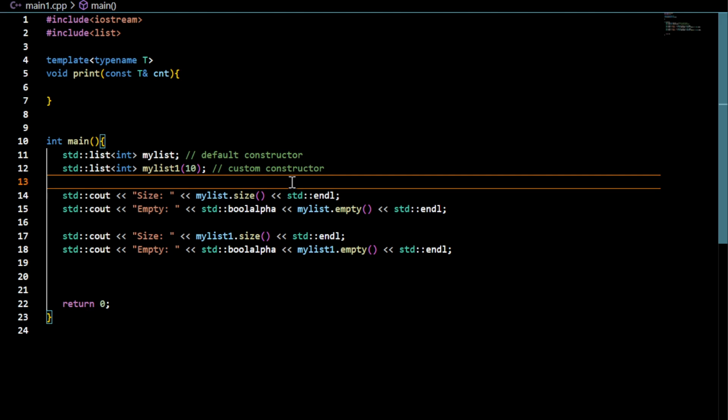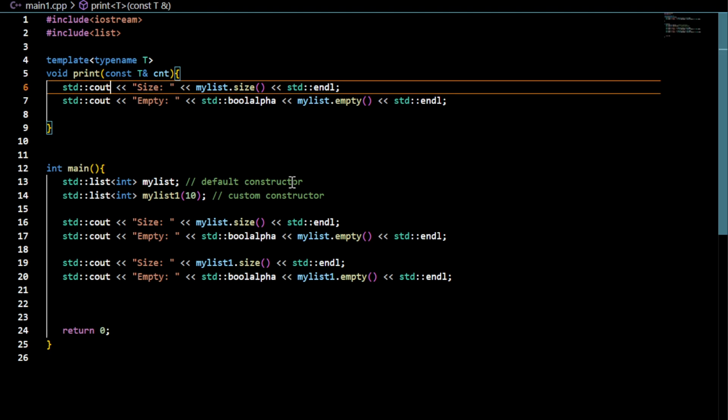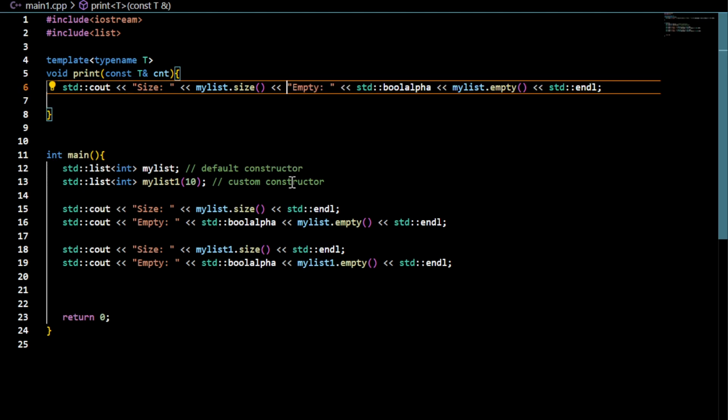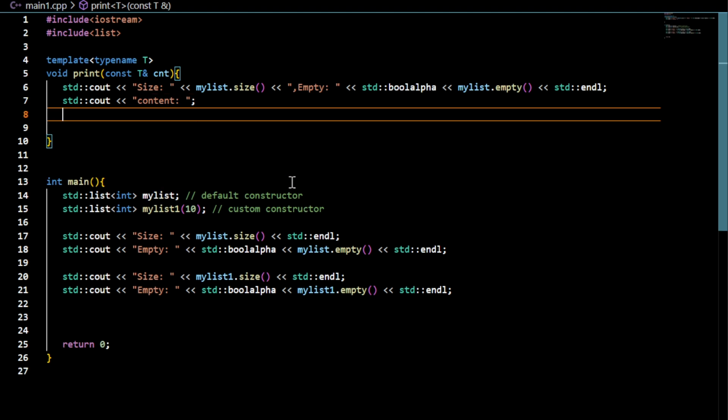So let me move this inside the function: size, and maybe we can put empty together, and the content of the container through this range-based for loop. If I have this constant, then I need to copy it as a constant.